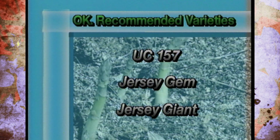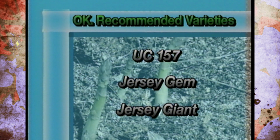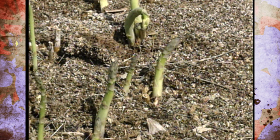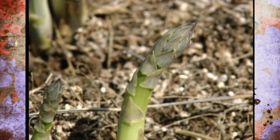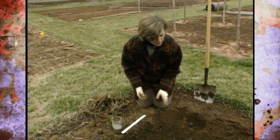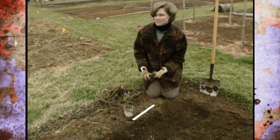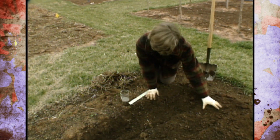Now, the variety that we planted today was UC 157, and this is a variety that is recommended for Oklahoma. Now, there are also the Jersey varieties like Jersey Jim and Jersey Giant, and they are also recommended for Oklahoma, but the UC 157 variety seems not to leaf out at such a low spear length when the weather gets hot, like it does in Oklahoma in the end of May. So you might try putting some asparagus into your yard. If you've noticed the prices of asparagus in the market, you'll really want to go out and plant some asparagus.